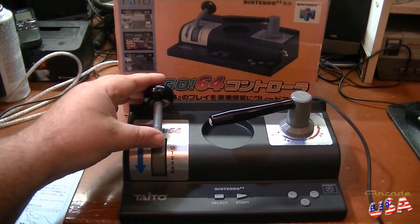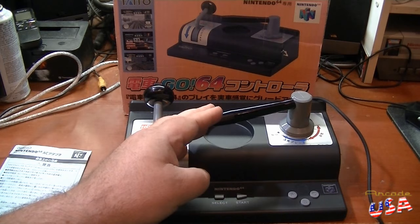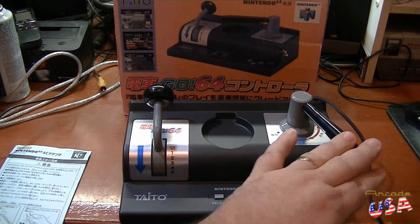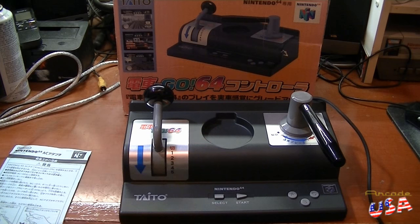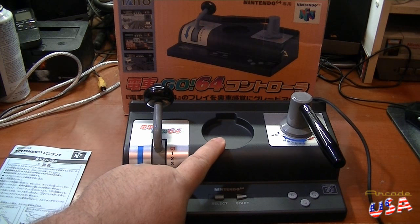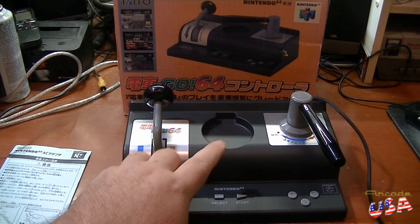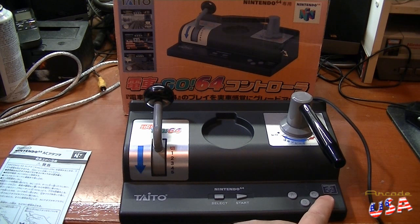We have our throttle here, 1 through 5. Then we have our brake lever. This little indentation you see here in the middle, that's for a pocket watch. They made a Densha the Go pocket watch that you can put aside of this little recess. I'm trying to find one of those right now so I can have a complete set. Of course, we have our select, our start button, our A, B button, and the C button is the horn.